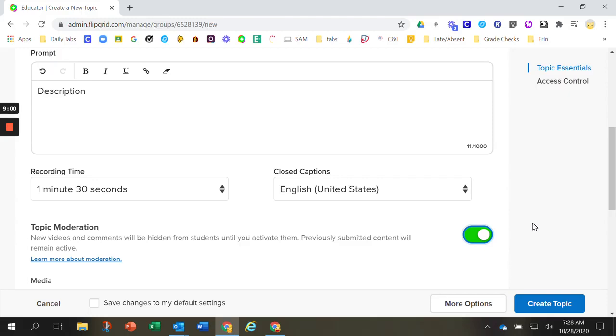I choose this because in case I have a student who is not exhibiting good digital citizenship, I can catch that video before it goes out. Oh, one other side note, just so you guys are aware, because this is a private group, the videos that the students submit are not necessarily accessible to public view unless a student actually shares the video themselves, like meaning they somehow show it to a friend or a parent or whatever.